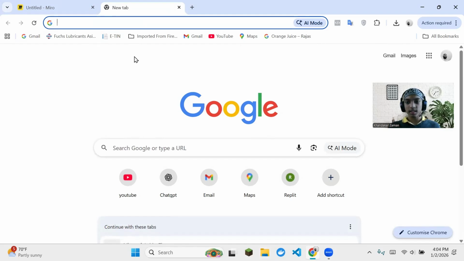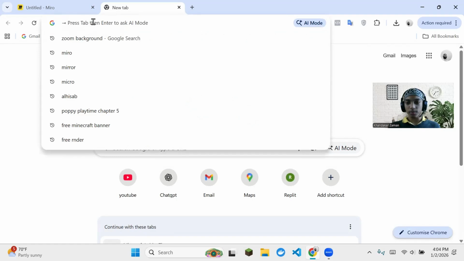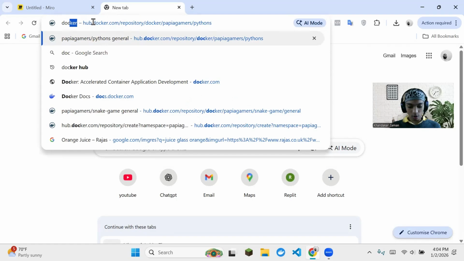The minimum is 16 gigabytes of RAM, and Windows 10 and 11 are supported. Docker's main requirement is 4 gigabytes of RAM space. So it is clear that 16 is more than enough. We go to the website and see the information. So, Docker.